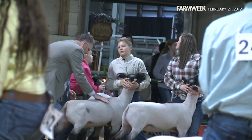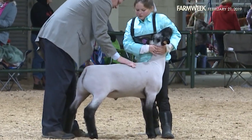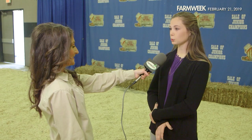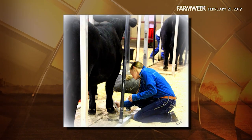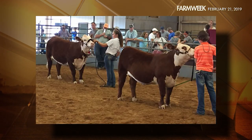Riley Melanson says making the animal feel safe and comfortable really pays off come show time. We lead them around our barn and we set them up so they learn how to set their feet — they know what to do when they get to a show and they know what you're going to do, so they trust you. Riley says the smallest details matter, even, believe it or not, practicing with hair. We prep our animals — it's called putting adhesive in their legs, in their hair, in their top line in their hair to make them look bigger and bolder. If you don't work the hair at home or they're not used to products like that, then they'll get nervous and they'll freak out and they won't act to the best of their ability.